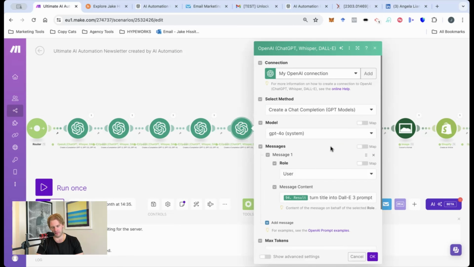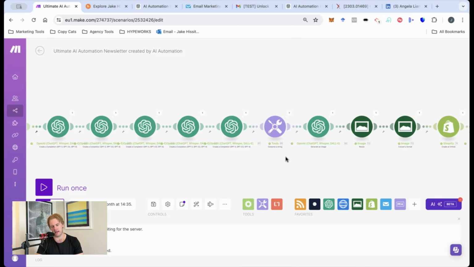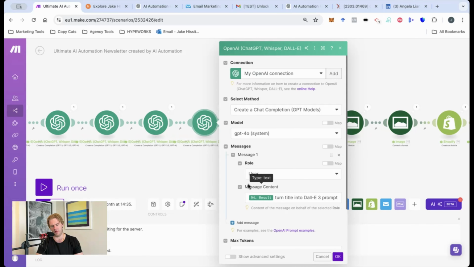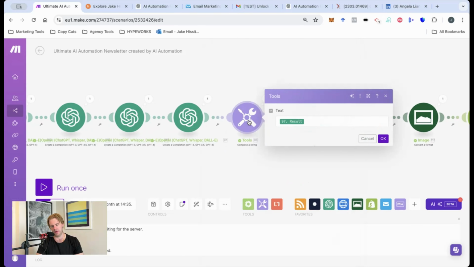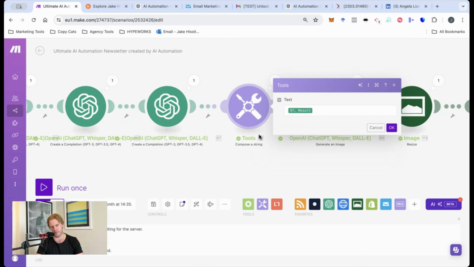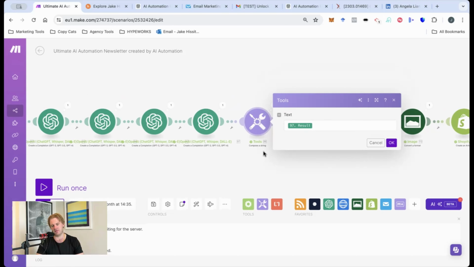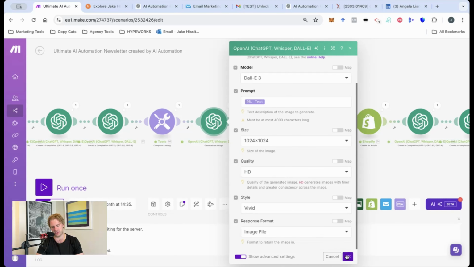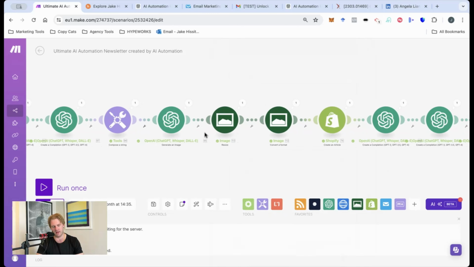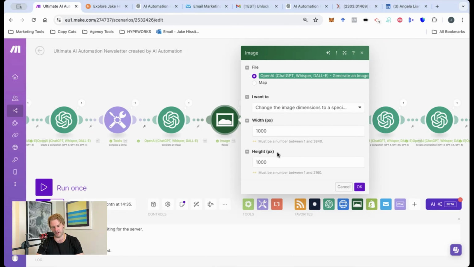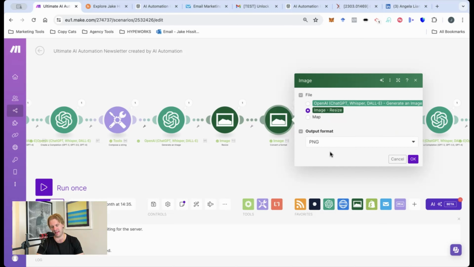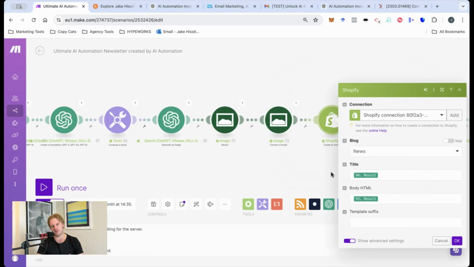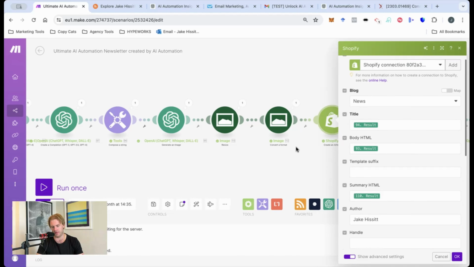Okay, so moving forward from there, we want to prompt DALL-E. Now, before, when I had created the DALL-E prompt, I usually send this to an Airtable, but there is another way to do it, which is to use this composer string, which effectively enables us to write text in the middle of an automation sequence. We then feed that into DALL-E, where it will feed that text into the DALL-E machine, which will output an image. The image then goes into this image converter, which makes it square so that it'll fit the Shopify website, and then output this in a PNG format so we can upload it straight to our Shopify blog.